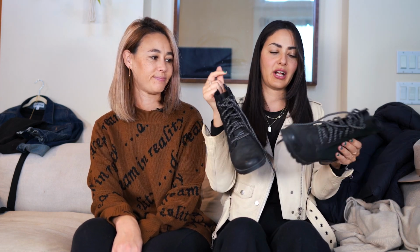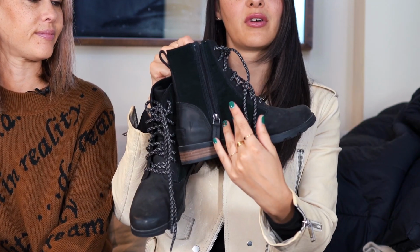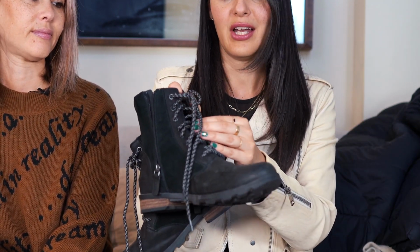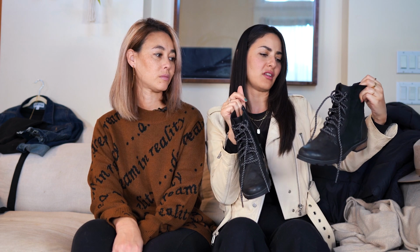So with this outfit, the shoes that I wore were these Sorel hiking boots. These are super comfy, easy to put on because there is a zipper on the side, so I actually don't have to unlace this, which is just something that kind of gets tiring after a while, like putting your shoes on and off, because Crystal and I like to drive barefoot, especially on long road trips. We don't like keeping our shoes on. So when you take a break, it's nice to be able to slip on shoes. Not that I really wore these a lot while we were driving. I think I only did once or twice, but mainly for the national parks, I wore this.